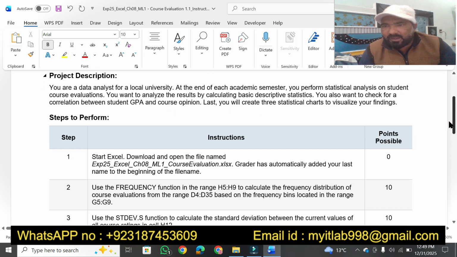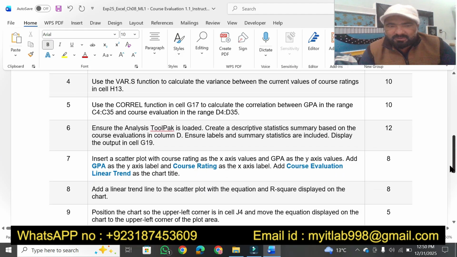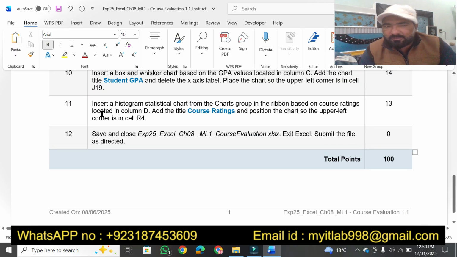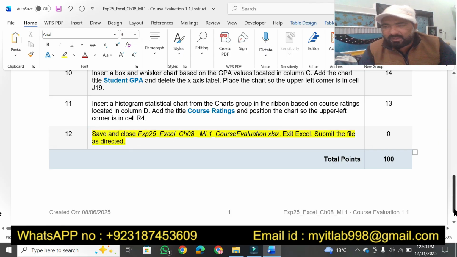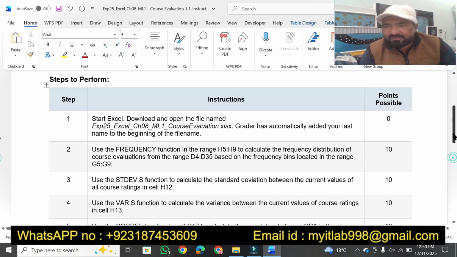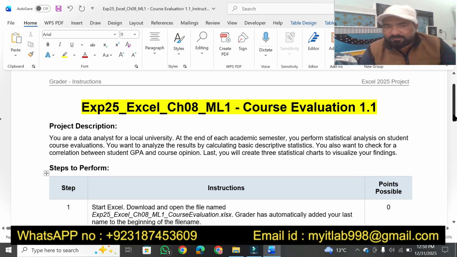How many points do we have in today's assignment? We have 11 points, and the 12th point is non-graded. So let me start step by step. You may follow me and you will get 100% marks.